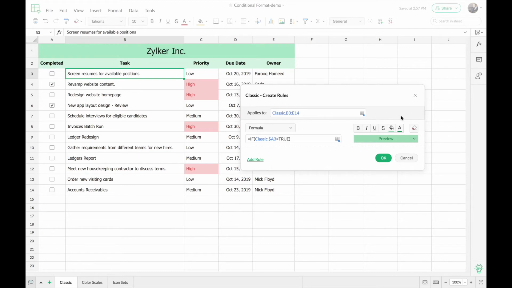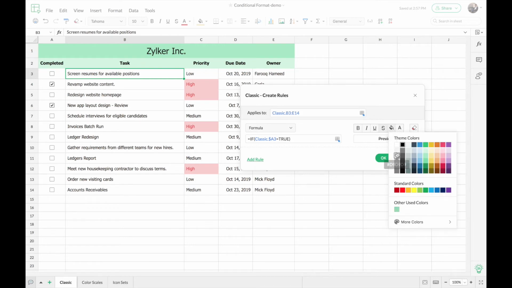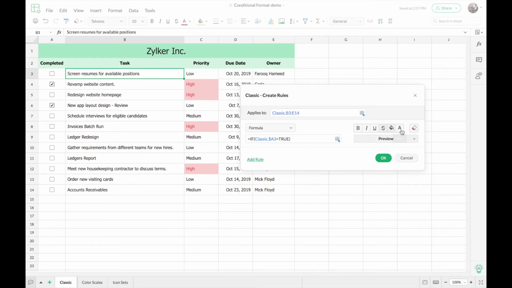So now I'm going to customize the format completely. I'm going to clear the format first and then start creating. So here's an option to clear it completely. So I'll clear the formatting options and then I'm going to set strike through. I'm going to give a gray background to the cell and also a gray font color. So now that the condition is set, the formatting options are also customized. I'm going to click on OK.